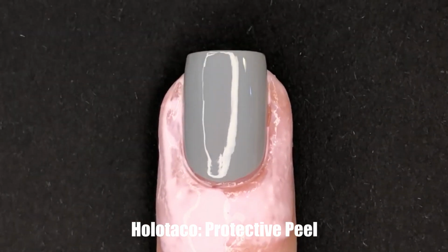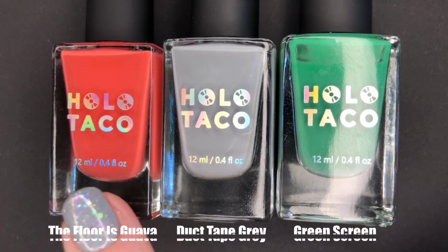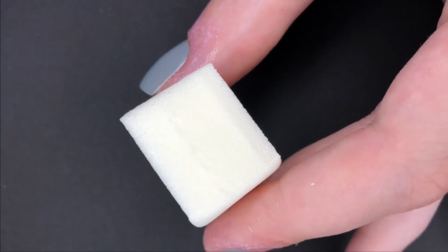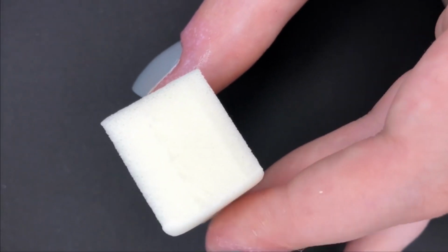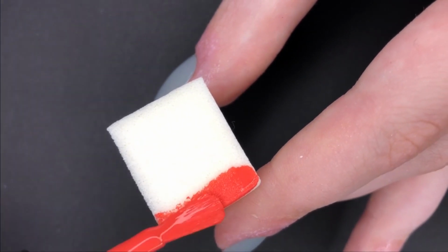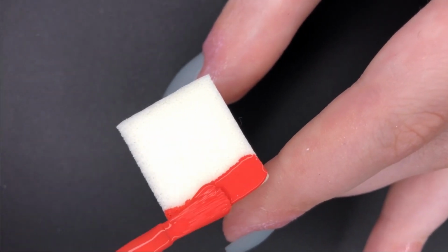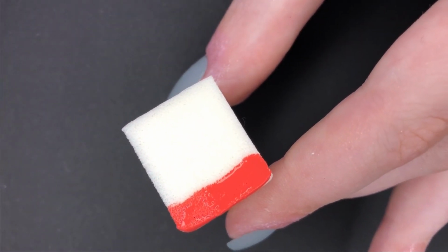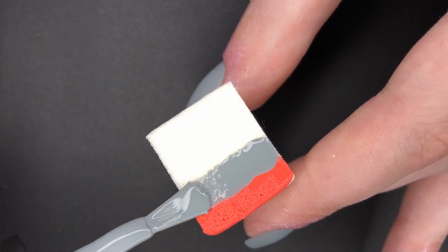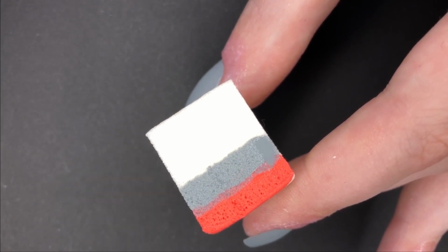So once this is dry, we get to move on to our beautiful or eye-searing gradient. I'm going to be using the Floor's Guava as my red and the green screen as my green, and I like how both of these shades are eye-searing on their own, but together they just create a chef kiss gradient of absolute eye pain. And sorry if that description caused you any ear pain, but I am not reshooting it.